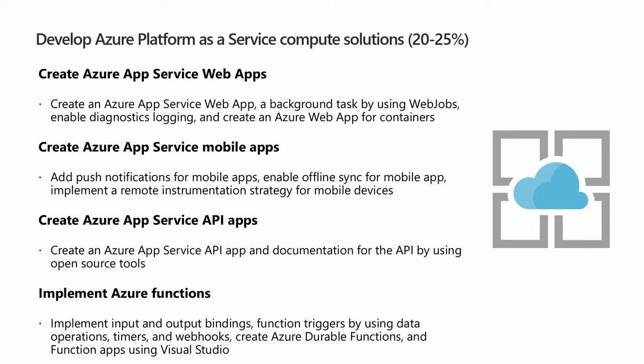So App Service web apps are actually fairly straightforward, right? If you're a developer, you probably worked on this a lot because it's very easy to do a hello world application. Beyond that, though, there are things in App Service, like web jobs. Web jobs have been around for a long time. But if you're new to Azure, you might not realize that it exists. There might not be a ton of use cases where you want to use it. However, we need to understand how it works.